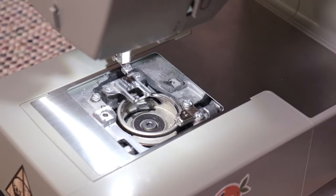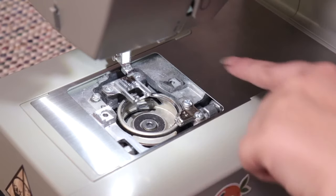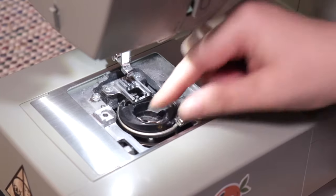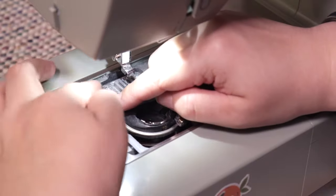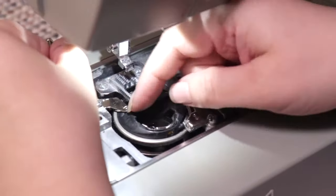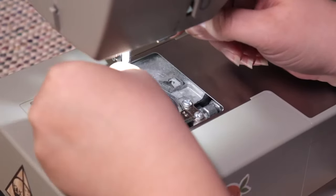Once you've placed the oil right into that center so that the oil wick sucks it up, it's time to replace everything in your machine. Wipe up any oil that may have spilled, and then start replacing your bobbin housing, the arm, and then put the faceplate back in at an angle. You can then re-thread your machine and be ready for your next project.